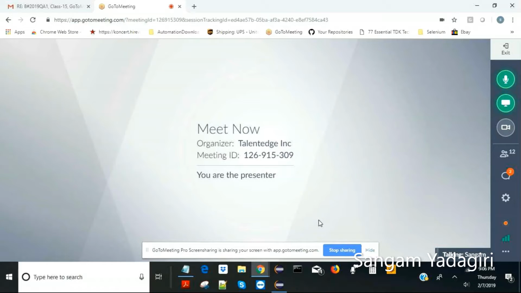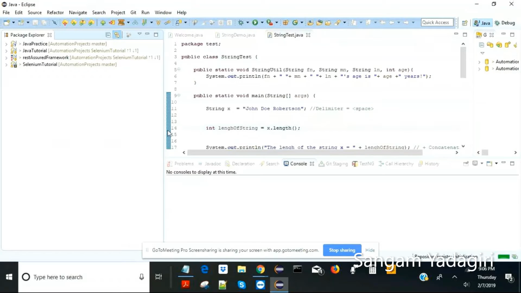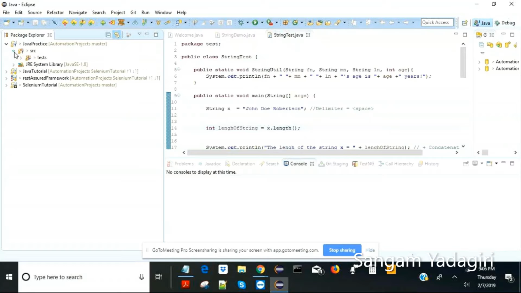So there are the if condition, if else condition, nested if conditions and multiple conditions, and there are switch cases, right? So we will see these concepts example-wise. I'll illustrate these concepts by means of some examples. Okay, so let's open the project again.